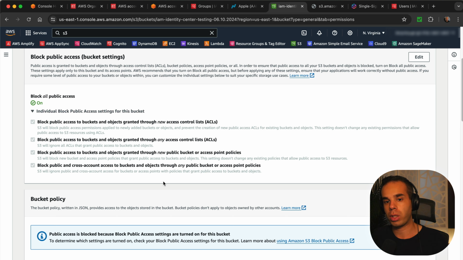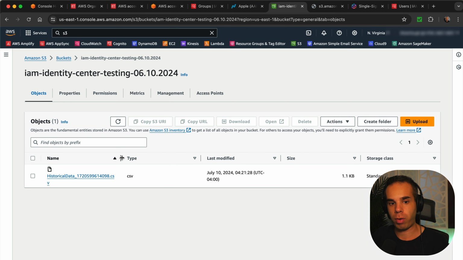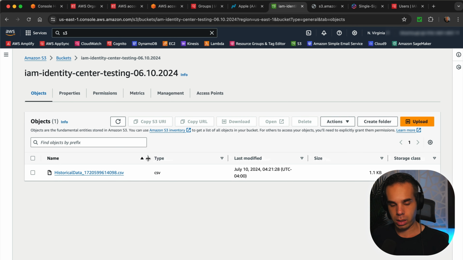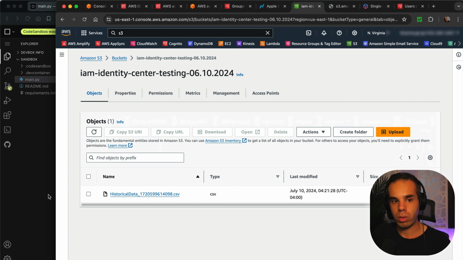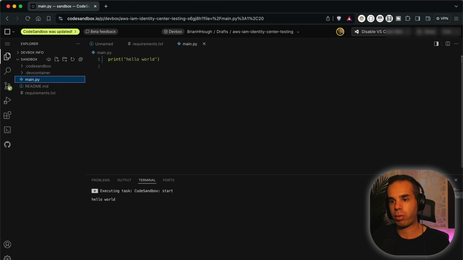That means that none of the objects within this bucket will be able to be accessed. You're going to need pre-signed URLs or ways to authenticate access to the S3 bucket to then get access to the content. So that's why in here, this file, for all intents and purposes, is private and locked down behind the credentials of this AWS account. So how do we get data out of S3, right? What we're going to do is use Python and Boto3, and some libraries to allow us to download that data from S3.